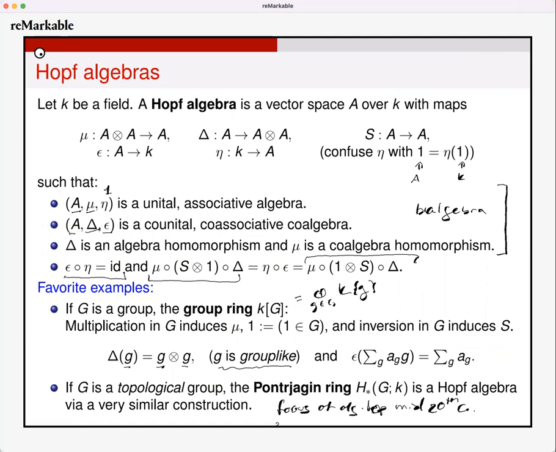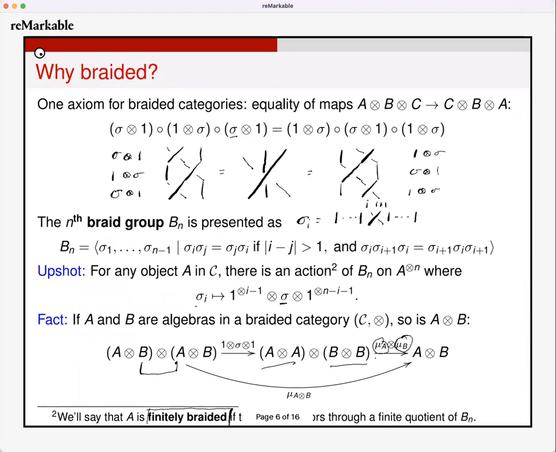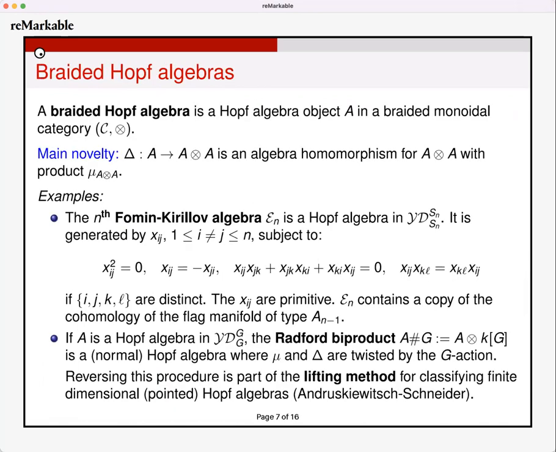But I want to focus on something important: this assumption that delta is an algebra homomorphism is still true, but the target now is given a different multiplication than what we were talking about before, of just multiplying the first two terms together and then the second two terms together. It uses this multiplication. It says first do the braiding of A past B and then multiply two things together. So that's the main novelty: the diagonal is assumed to be an algebra homomorphism where A tensor A has this new multiplication that involves the braiding in my category. And that messes everything up.